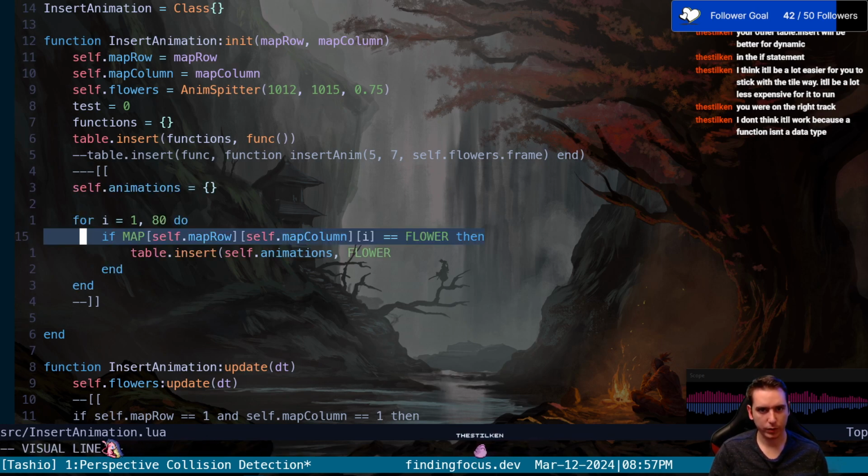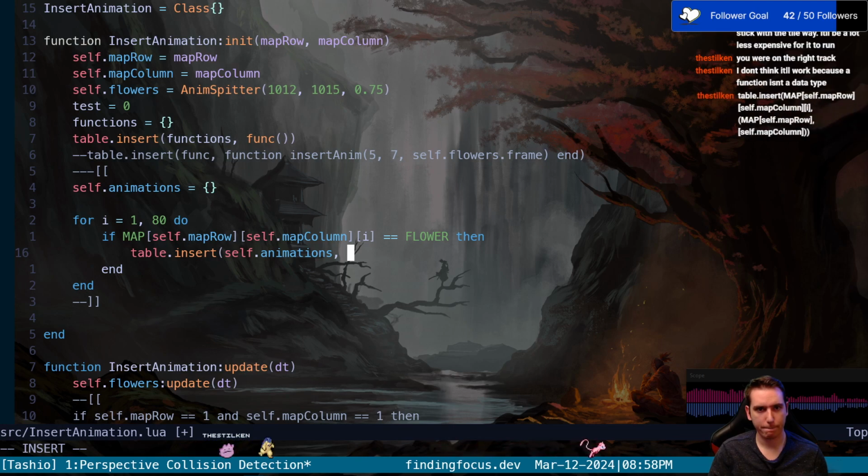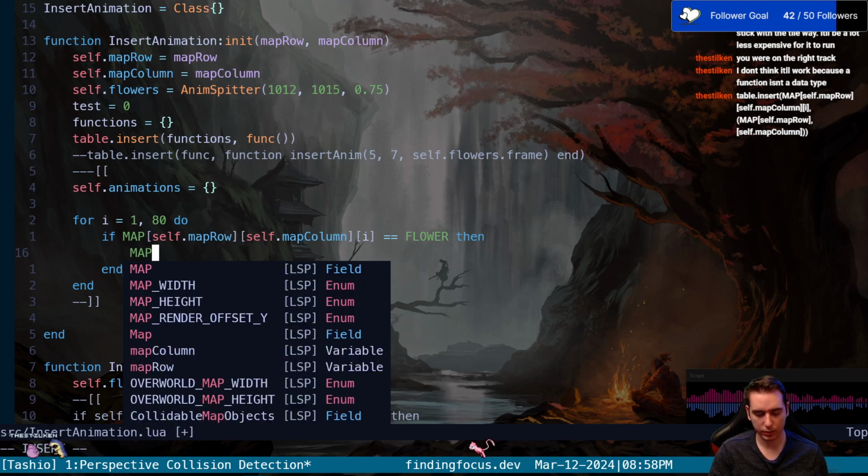So we're cycling through our map row and we're checking if it's an animatable. And if so, we want to insert into our table of animatables the type of, we have access to the map row and column, so we should be able to put in the flower.frame inside the map object here, like we kind of overwrite it.